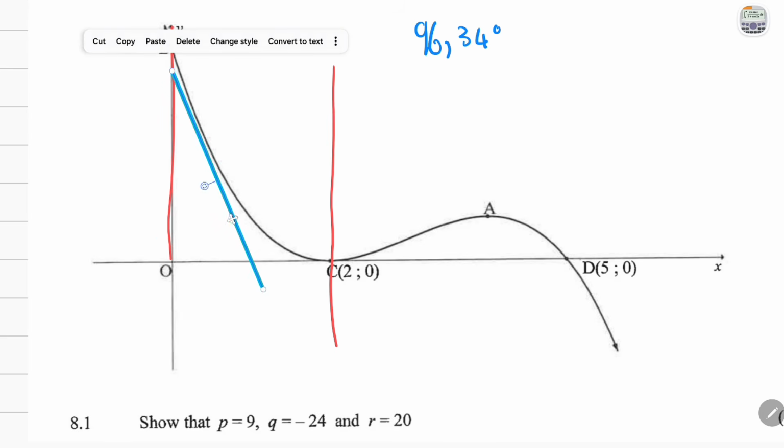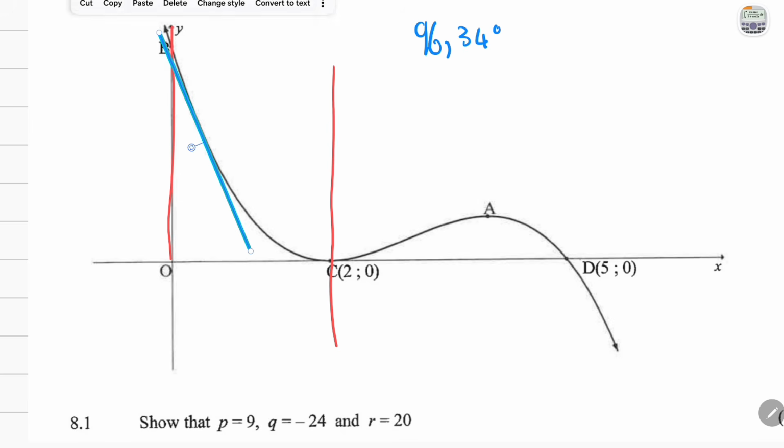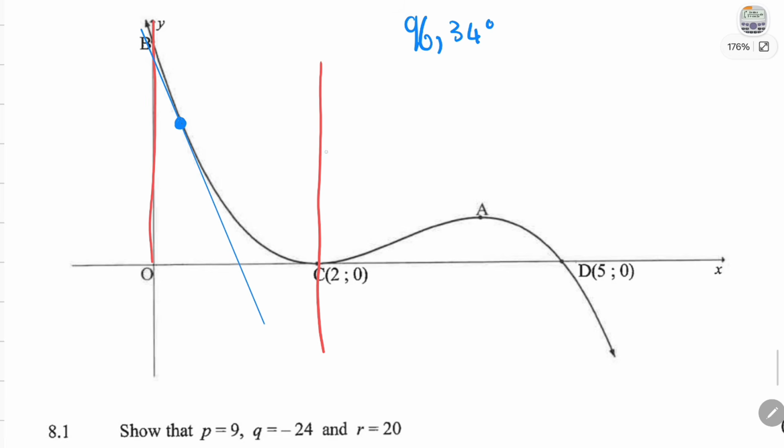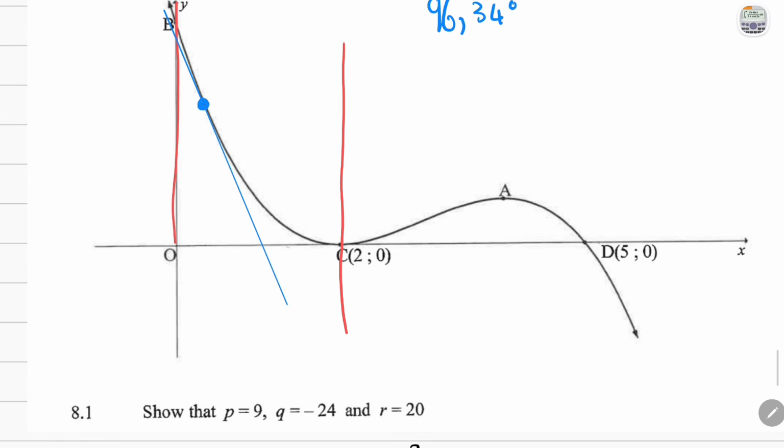So I'm just going to have to maybe do something like this. Maybe it's over there. So this is the point where it simply just touches the graph just once. It does not cut through the graph like this one is doing. It just lightly touches it like that, just at that point. It just makes contact with it there. And what they're saying is that this line has an angle of inclination of 96.34. That just means that, remember, you find the angle of inclination of a line by measuring from the x-axis to that line.